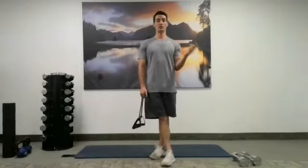Squeeze, elbows, stay close to the sides. Pull up, give me that good squeeze with those shoulder blades. Bring it back down. Notice I'm not going super fast here. I'm going nice and slow. Inhale on the way down. Exhale as you pull up. 3, 2, 1, time. Good job.